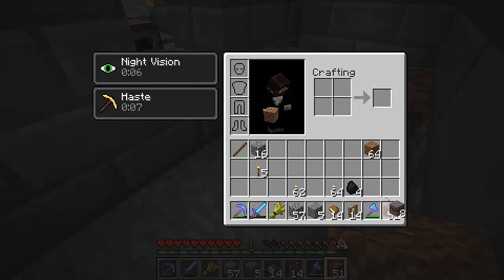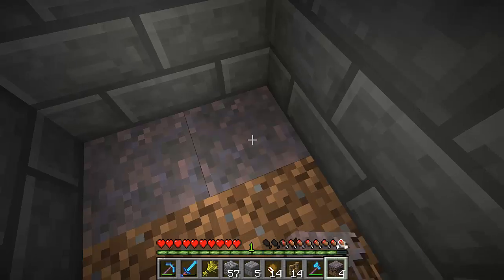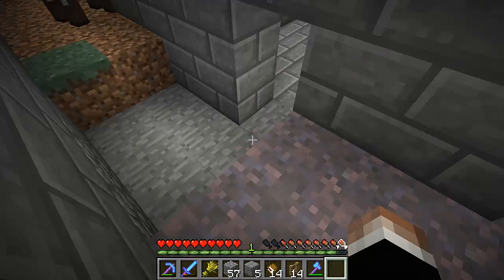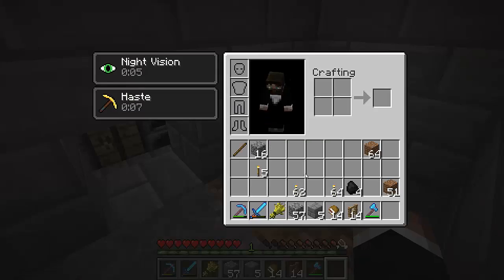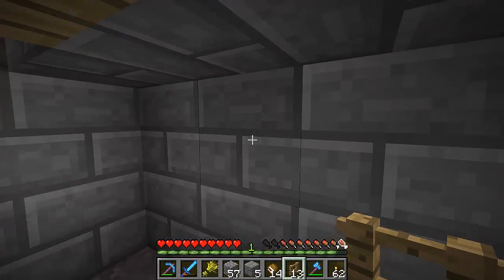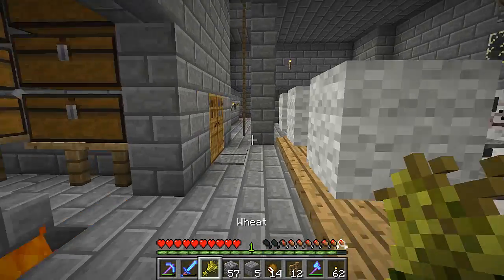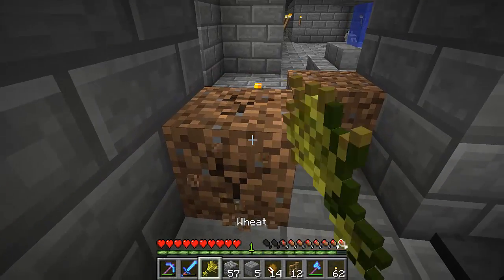Actually, I have a lot more mycelium. So I harvested up a bunch of it. So let's get mycelium. And perfect, 2. There we go. And we're going to do some torches in here. And the same deal with the fences. The spot he's standing on is going to be mycelium already, which will make life easier.